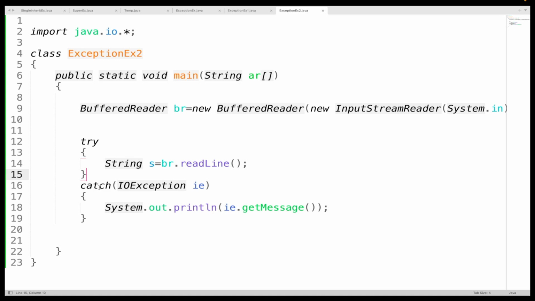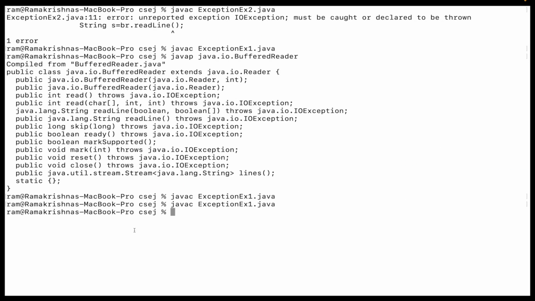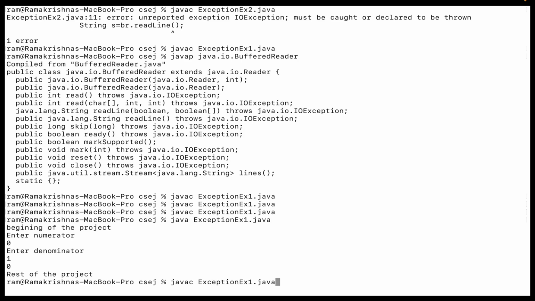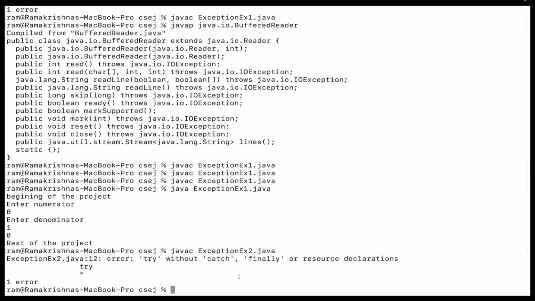Now let us check one thing. Let us delete this code and check what will happen. We are not getting any error message or warning message, but let us compile the code. See what is the error that we are going to get? We had a try block, but there is no corresponding catch block or finally block. So it does not know where it has to land in the possibility of an exception. What we need to do is include a minimum of one catch block or one finally block.